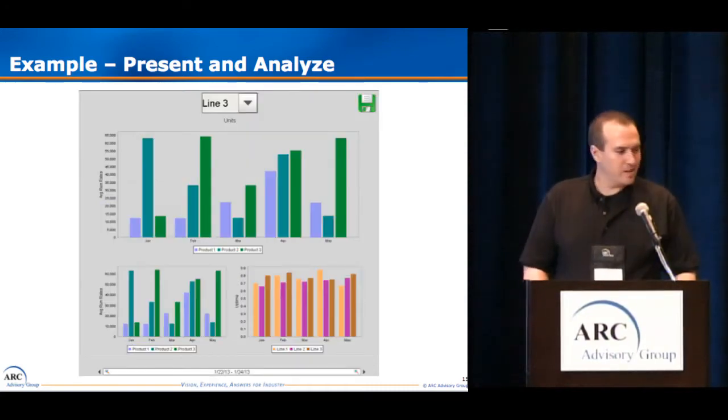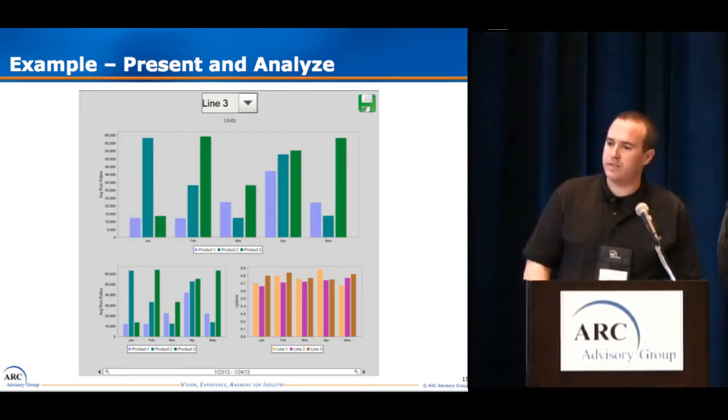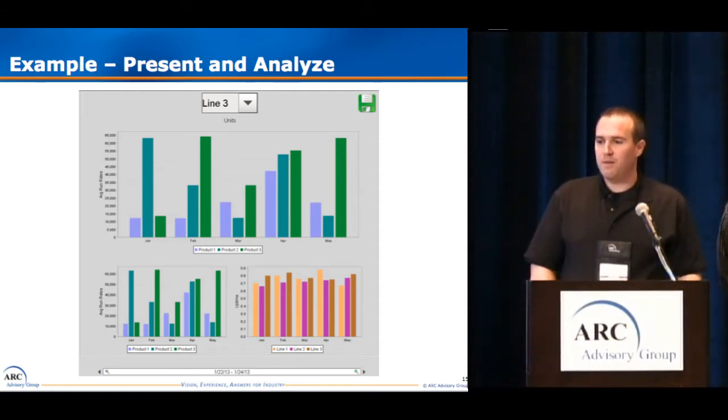We can do some other historical reports — we can compare products against each other over time, compare sites against each other, compare lines against each other. Users can pick and choose which dimensions of data to view — it's a slightly more customized ad hoc tool similar to what you'd see in traditional business intelligence systems. We also have the little green disk because we've always found it very important to always get to the raw data. The more advanced analysts are going to want that information, and we never want to hold them back from taking their own shot at finding insights.